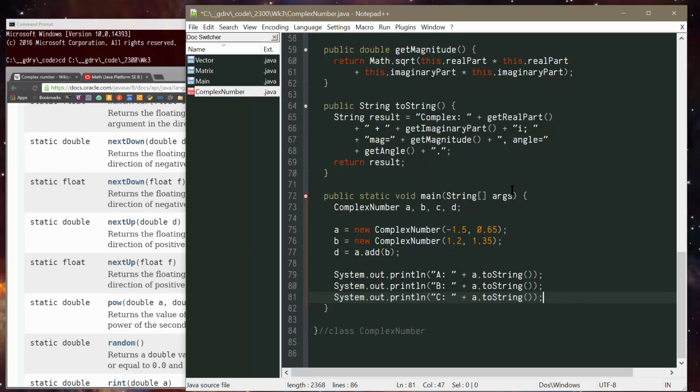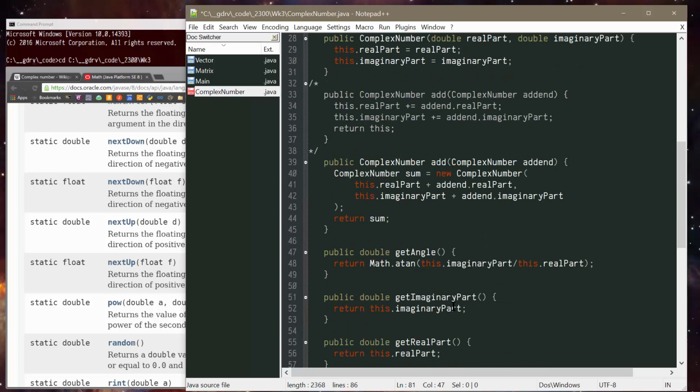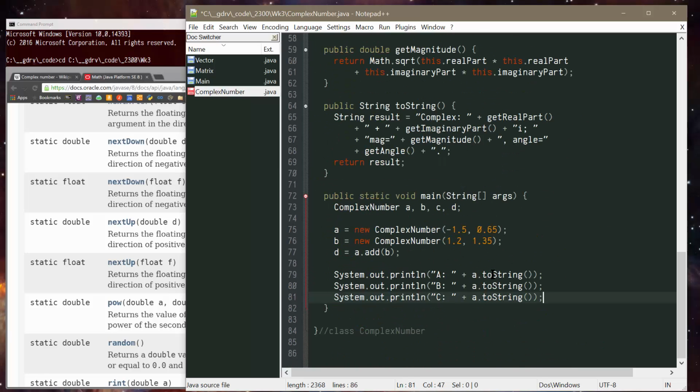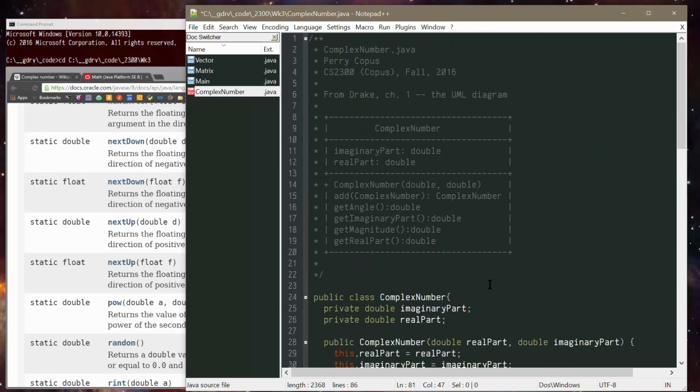But this is going to be the kind of thing that you want to do when you look at something like this. You want to convert that into Java code. This is what you're looking for. Okay, that's enough. I'm going to cut it off right now because it's getting too long. And in the next video, I'm going to do something with the vector class as I promised in class.